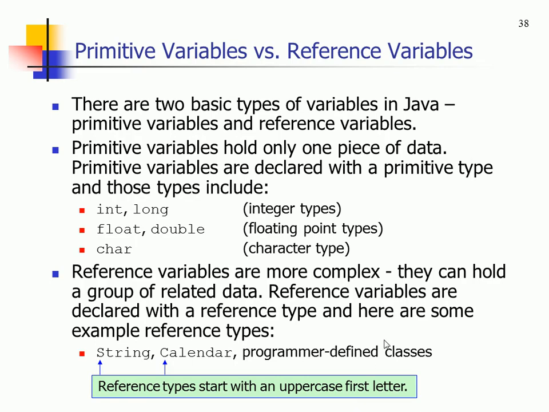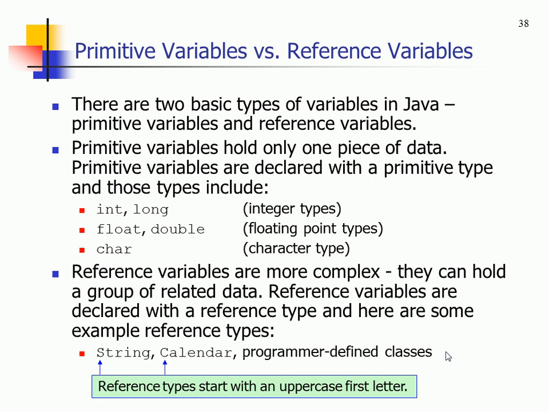All right, primitive versus reference. There are two basic types, primitive and reference. Primitives are the basic types: integer, long, float, double, character. The ones that come with Java. Nothing special. It's just a number, just a character. No added functionality. A primitive holds one thing, just the data. If you were looking at memory in a computer, it will just stick the integer in the hole.